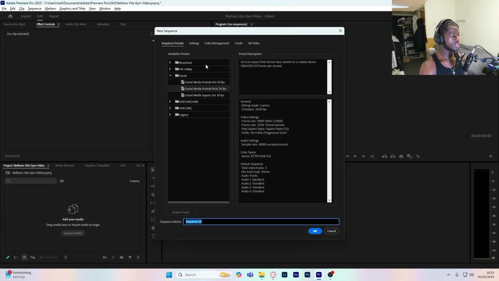We're going to go on New Project. Now you got all these little bars at the side here. Since this is a YouTube video, you want to go on HD 1080p, because unless you're doing something extra or you want it to be upgraded, there's no point in going above the threshold of 1080p in terms of video quality. I feel like that's kind of the bog standard when it comes to YouTube. And plus, that's what Nathan recorded his video in, 1080p. So it's probably best to just keep it like that.